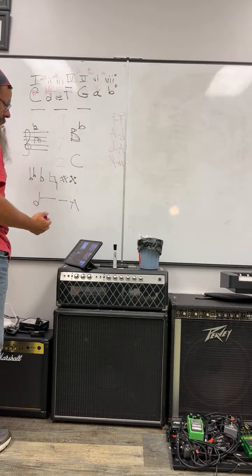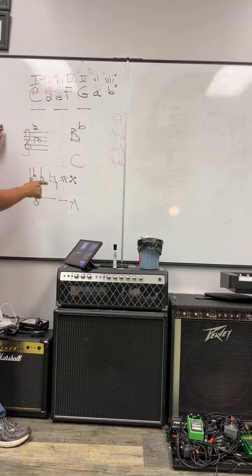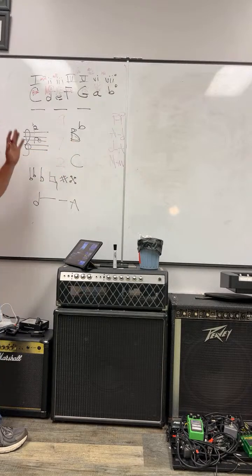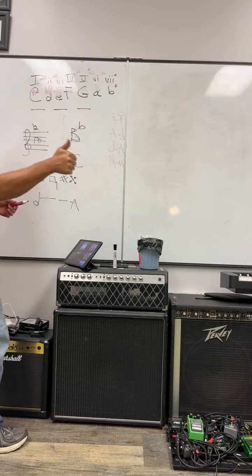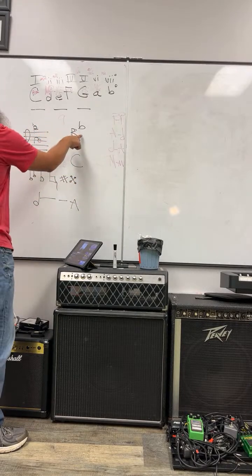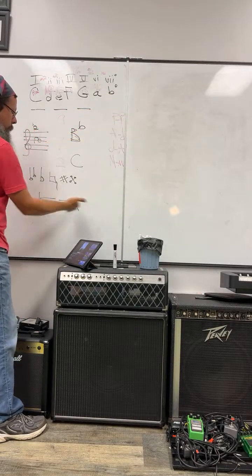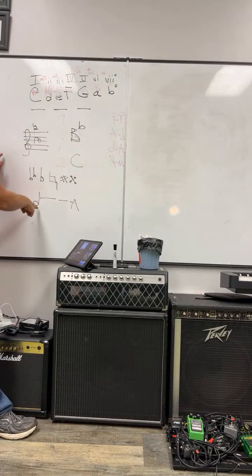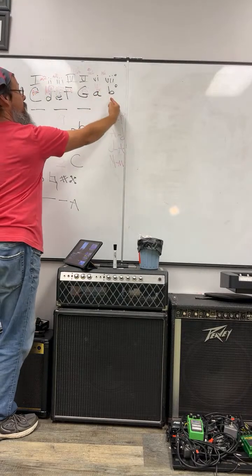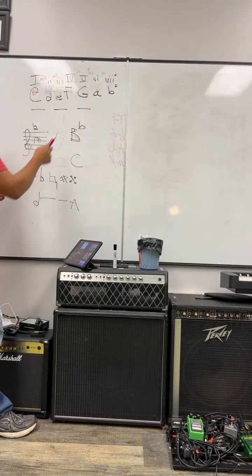The concept behind this, we're going to be taking this note, 2. So when we look at going up to B, we say it's B in the key of C. C, D, E, F, G, A, B. 7 notes away, but we don't have a B, do we? We've got a B flat. So are we going this way and augmenting it, or are we going this way and diminishing it? Well, we're going this way. We're going in between B and A, which means that must be a diminished note.